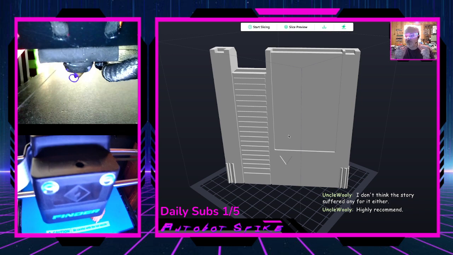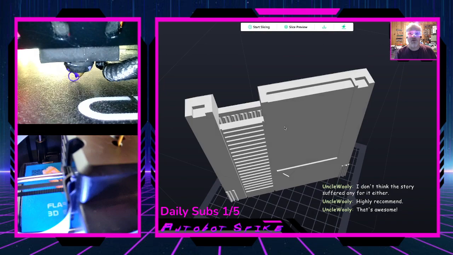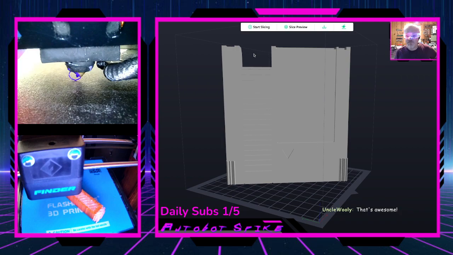I've done a few of them for Super Nintendo. This will be my first NES one. Yeah, thank you. I think it's really cool. And of course, the tab here is the part that's missing. That will actually be the part that you push to eject the insert. So you can see it there.